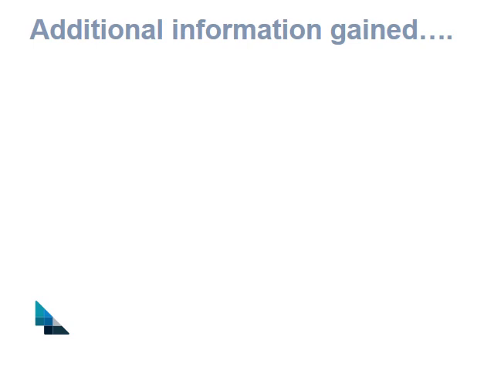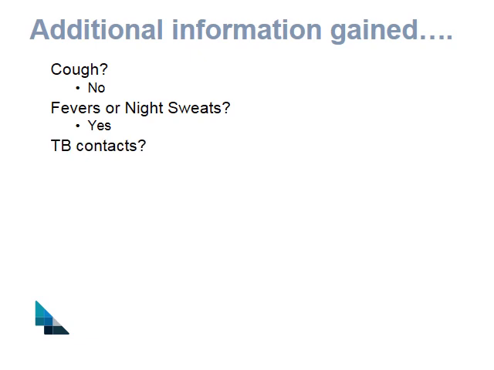So what happened when we had a conversation with Mr. PK? So first we wanted to check his pulmonary system. We discovered that he's got no cough. We're asking about fevers and night sweats. We're already thinking a little bit further in terms of extrapulmonary TB, and he's definitely had fever for quite some time, and he has drenching night sweats.